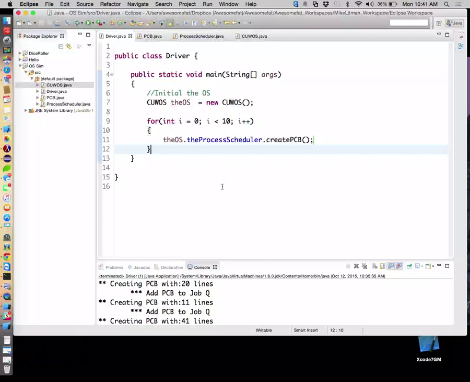All right. So we've gone ahead and filled this guy up with some random PCBs. So now we have things in the job queue. What do we do with the things in the job queue? So these guys are PCBs. Last time we were talking about who are the living entities and who weren't. PCBs aren't alive, right? They're like little buckets, little containers of stuff.